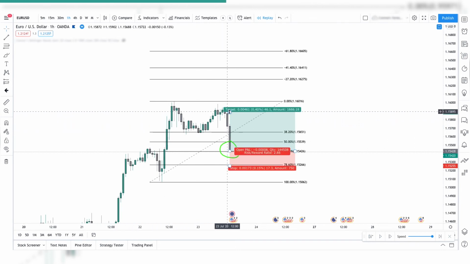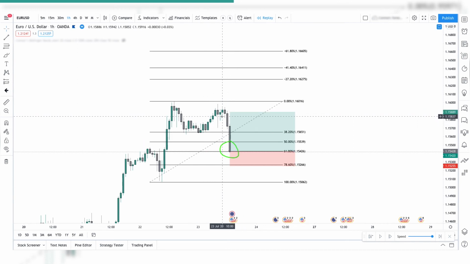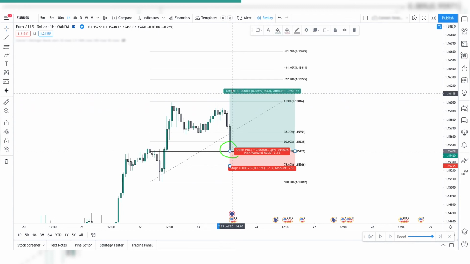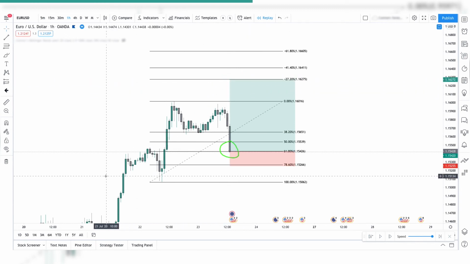Going back on our trade, we can now see that we're going to define our entry using the rejection Fibonacci retracement tool, place our stop loss below the Fibonacci retracement level, and then place our take profit at one of our Fibonacci extensions. Let's say, for example, the minus 27.2%. Which Fibonacci extensions level you use in your trading is down to personal preference and your backtesting data.